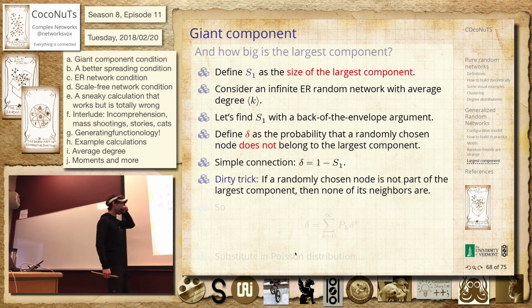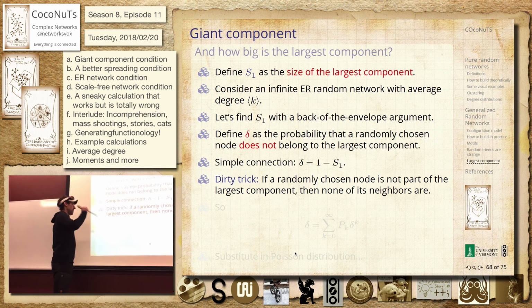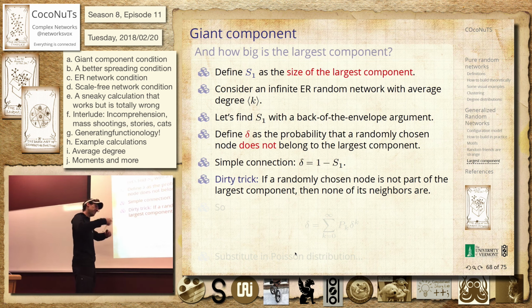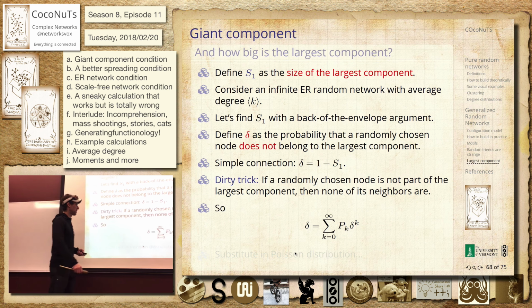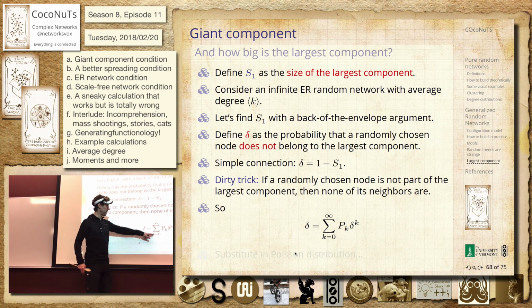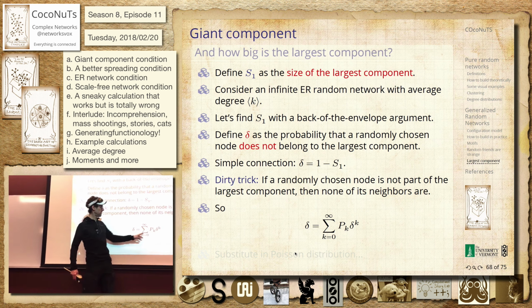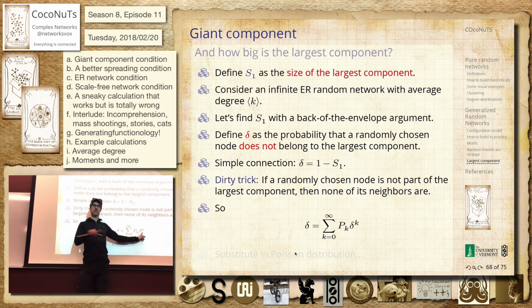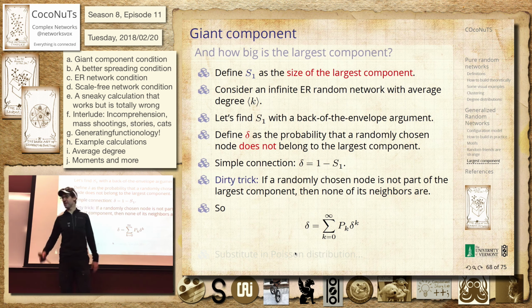So here's our little trick. If a node is not part of the largest component, then none of its neighbors can be, right? And because we've got randomness, we can think, well, maybe we can make a little recursive calculation. We don't have to go out to 2 neighbors and 3 neighbors. It's just one set will work. So this would have to be true, right? So the probability that a node is not connected, well, it can have degrees going from 0 to infinity, so we allow all that. And if it's got degree 7, then we'd have to have all of its 7 friends not in the thing as well. So that happens with this probability, delta to the 7. And then we sum over all of them. Sort of seems okay. I mean, right? It's not a bad argument.